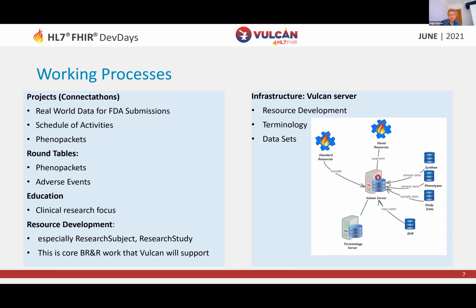We also have a responsibility, I think, to provide some physical resource. We will need to provide a Vulcan server for testing, particularly where we're starting to use some of the very recent stuff that goes into R5 or even in current build things, and we need to be able to try it out. But also to have good data sets for testing things. The ordinary clinical care data sets tend not to cover all the things that we need to cover and look at.